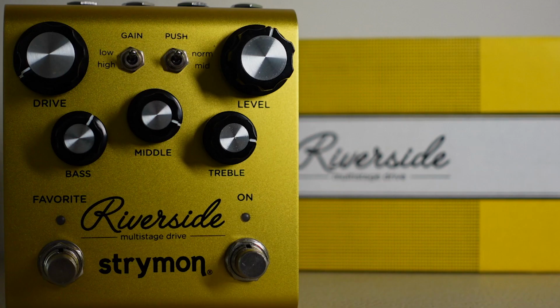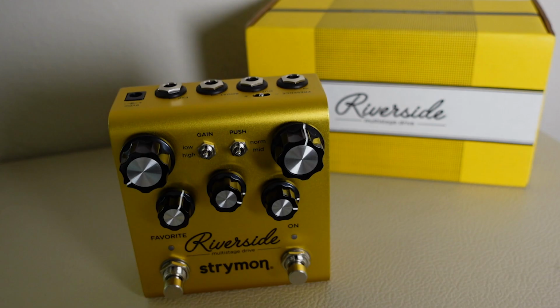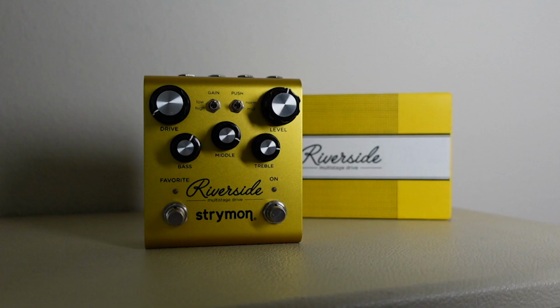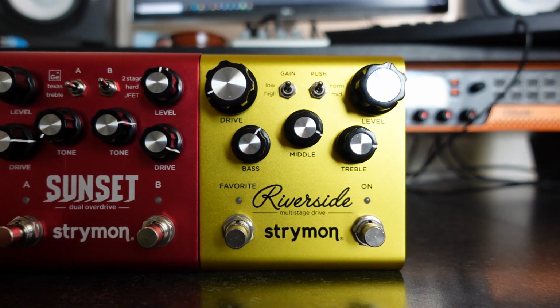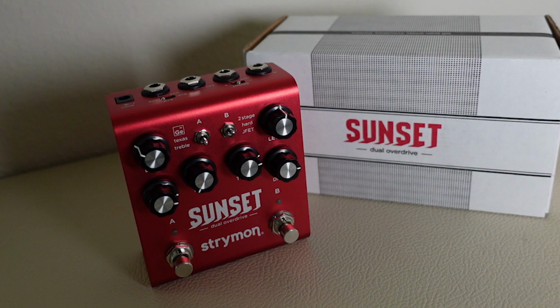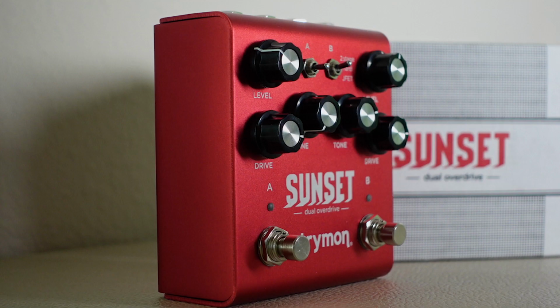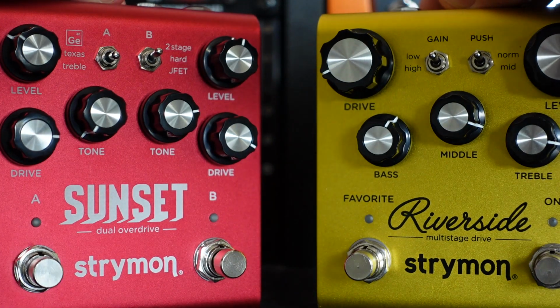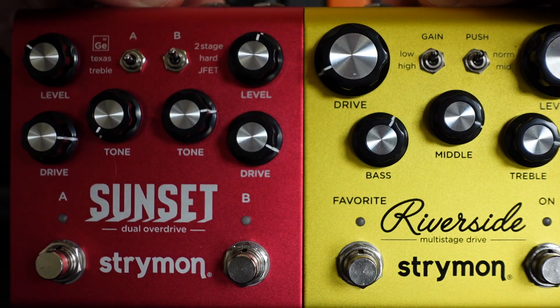The weigh-in. In the gold corner, weighing in at just a few kilograms from Westlake Village, California, we have the Strymon Riverside Multistage Gain pedal. It's a distortion slash overdrive pedal designed around a cascading gain topology. And in the red corner, weighing in at basically the same weight, and also from Westlake Village, we have the Strymon Sunset Dual Overdrive pedal. It's the Swiss Army knife of distortion pedals, featuring six spot-on recreations of classic distortion slash overdrive pedals.